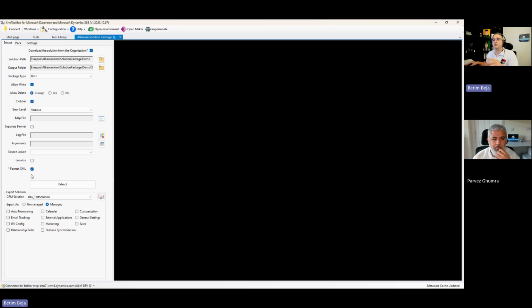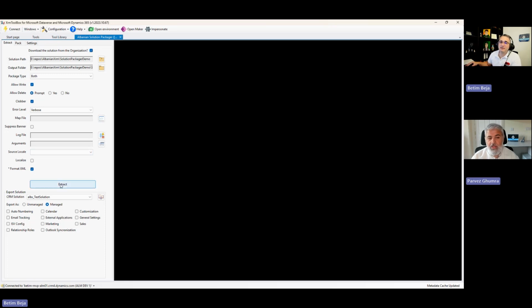It's just trying to put the attributes on new lines so that you wouldn't see the compacted XML for the solution file, but you would see every attribute in a new line. So whenever there are changes, you will see the lines only for the attribute that changed, instead of seeing one big line with 100 attributes that have changed, and then understanding which columns basically on that attribute on that line have changed.